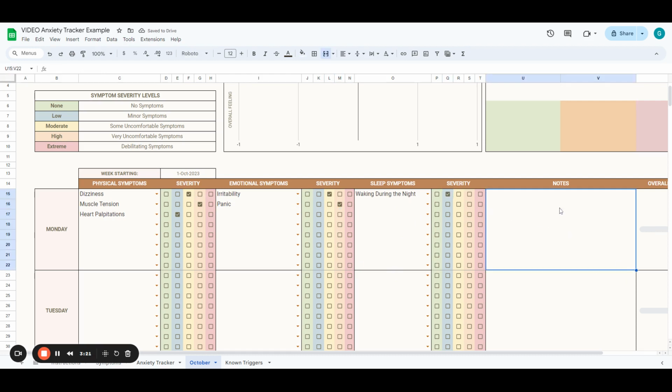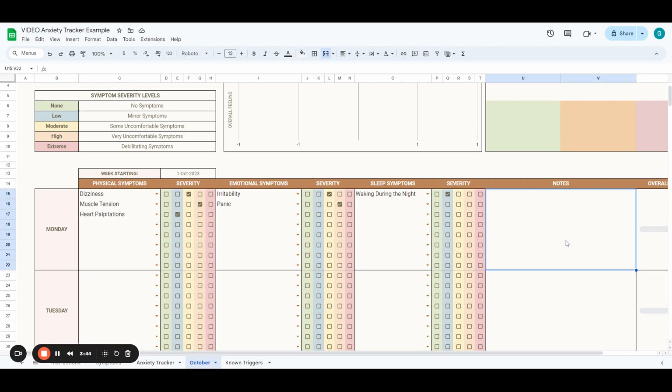Okay, so just saying we're doing that. Now the next category here is the notes. Now this is really important. This is where you want to describe what's happened during that day or some thoughts or feelings you were having that might relate to the anxiety. And it's also a good idea to put in your sleep pattern for the night previously coming into that day.